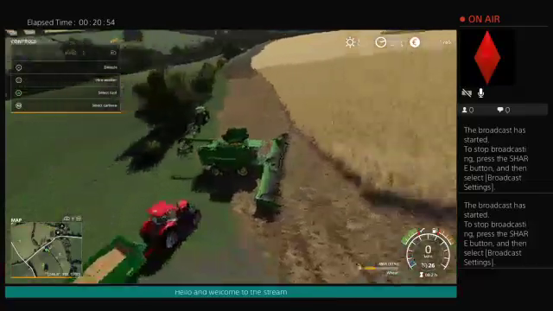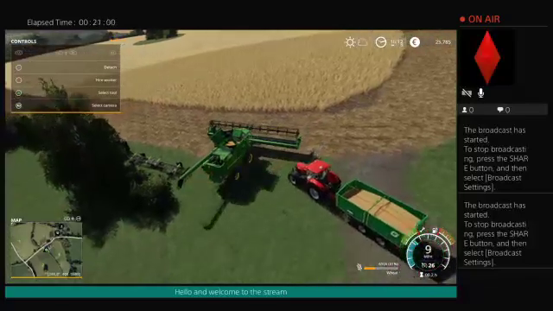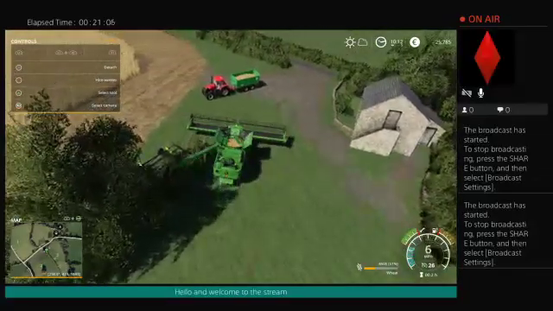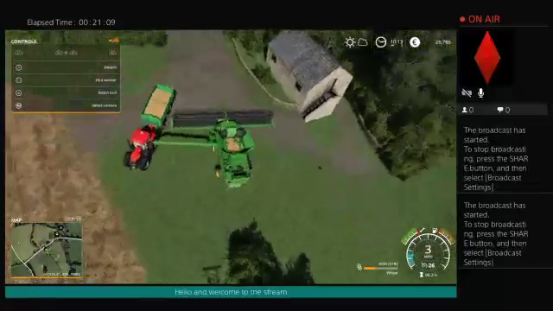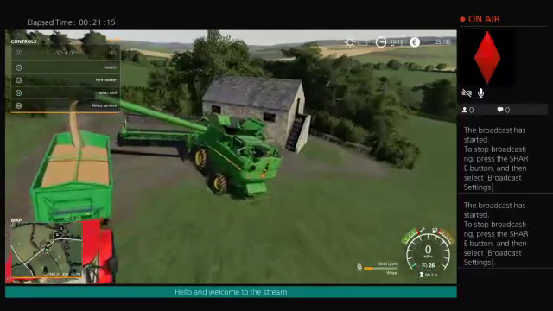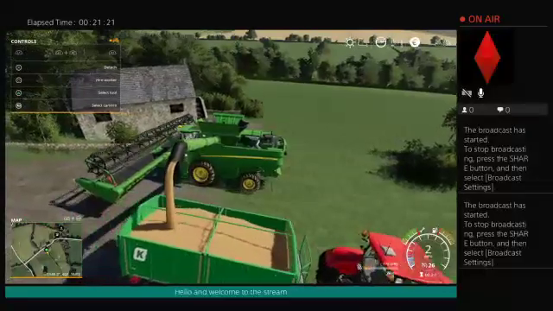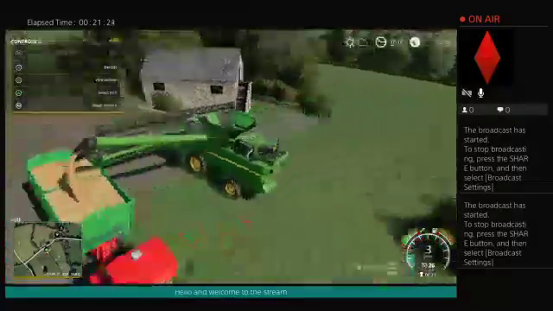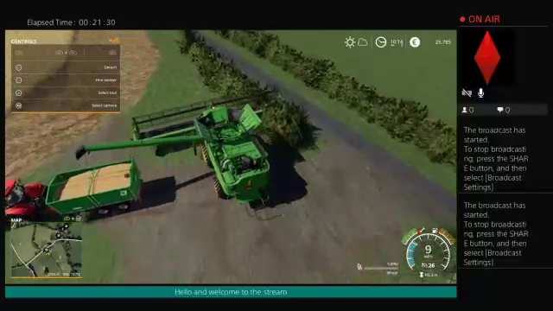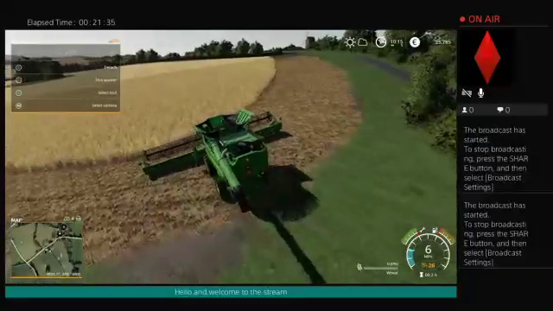Do I want to do that? Or do I want to just... I don't know if I want to do another headland, or if I'd rather just go and start going straight up and down the field. I might do a second headland and then... Oop, sorry. Yeah, I'll do a second headland and then we'll see where that goes from here.